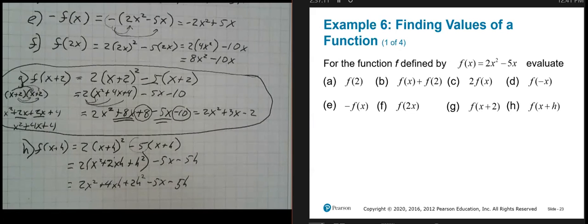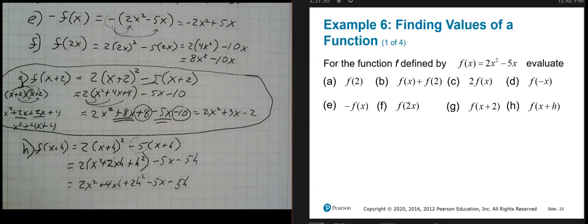Please be aware I do the same thing sometimes, or I get ahead of myself. I get going so fast, or my mind is ahead of it. I do that a lot. Like I think I did that here where I tried to write just h instead of the x plus h, because I got ahead of myself and I said, well, I'm going to write h, so I wrote an h.